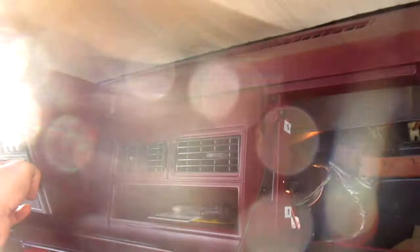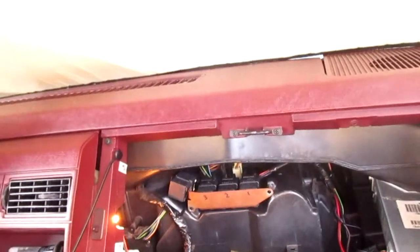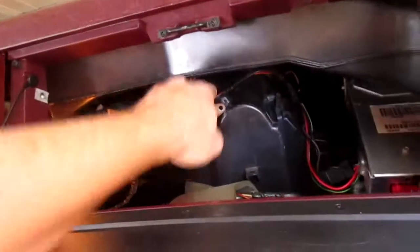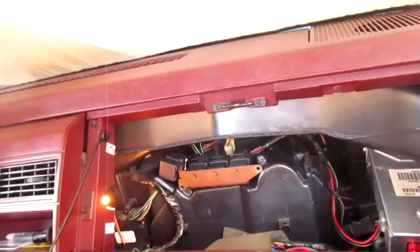Alright, there's a bright sun over there. There it is again, you see? Yeah, right there. That's how we know it's a problem, not the control panel. I don't know why it does that, man. Loose pin fit. I'm gonna have to mess with that.